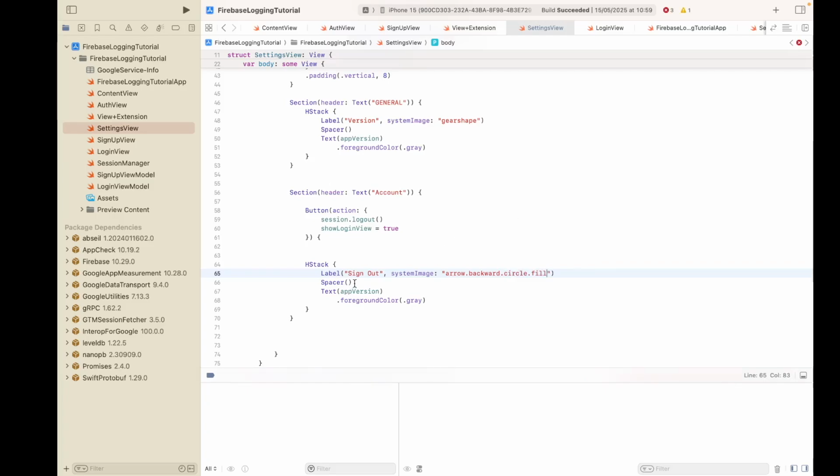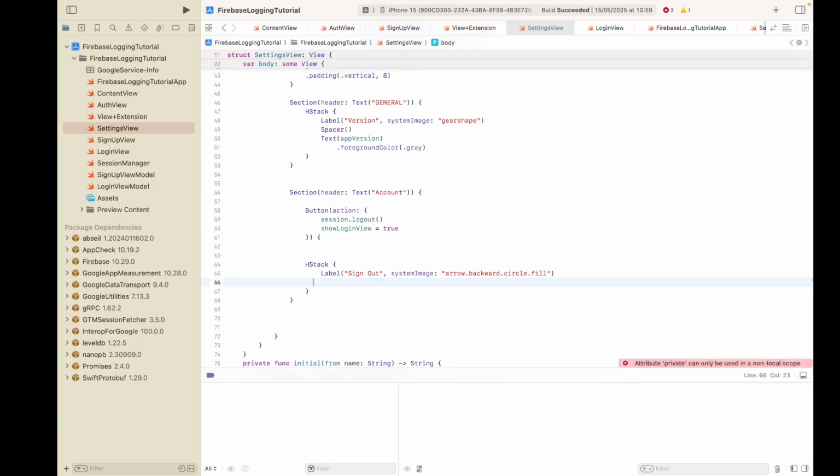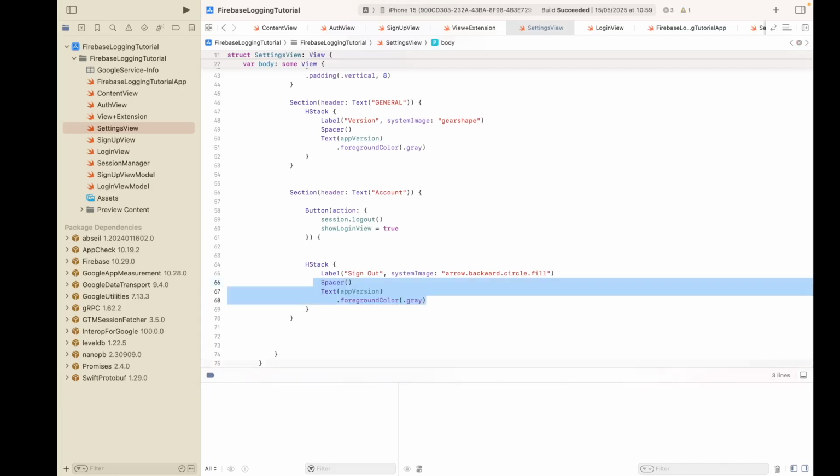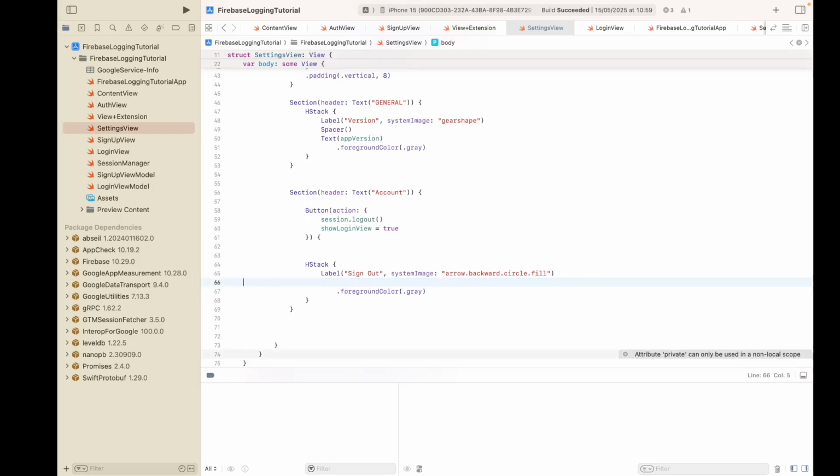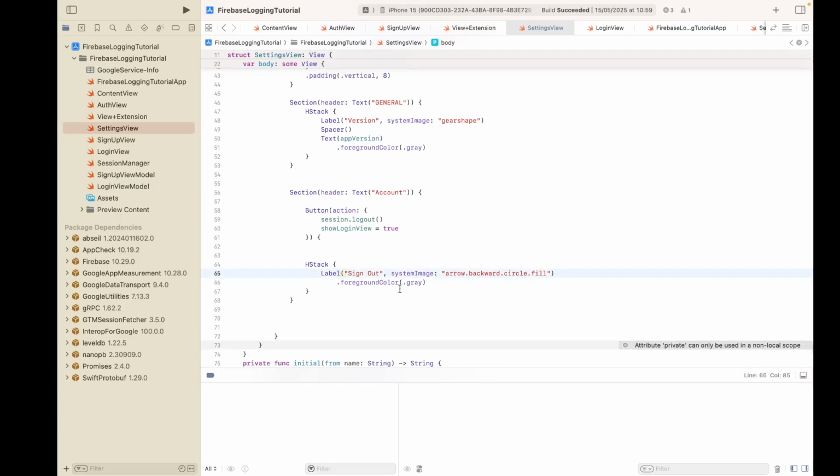We can delete the text element and the spacer and the foreground color. No, we need the foreground color. The foreground color needs to be, or can be, red.